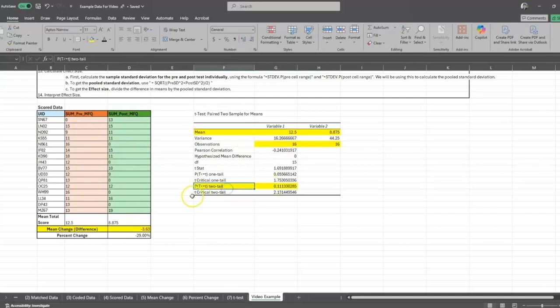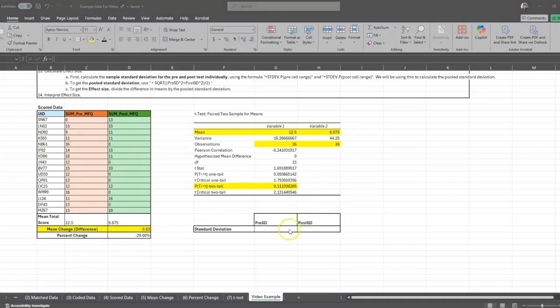And most importantly, we see that the p-value of this two-tailed test was 0.11, which is higher than the 0.05 mark for the alpha, which means that our results are not statistically significant this time around. That being said, it is still worthy of looking into the effect size to get a little bit more of an interpretation of the practical significance of this data set.